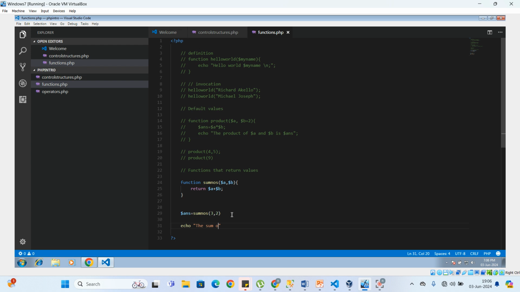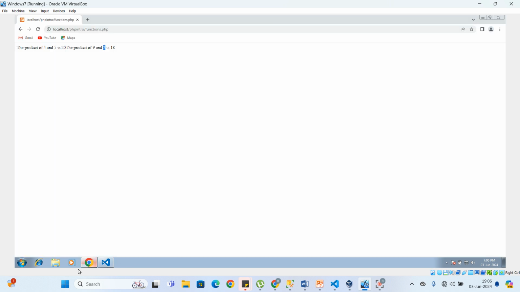The sum is, then I simply say answer. So that way, we can be able to see that all the functions we had called before were not returning any values, but the function that I've just created right now will return a value, which is a plus b. Then that value, I can be able to use it to assign to a variable, then use that variable with those numbers. And in a nutshell, most of the time, I would be making my operations operate this way when I'm writing functions. I'll be sometimes expecting them to return values, sometimes expecting them not to return values.